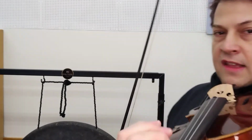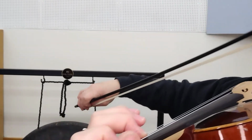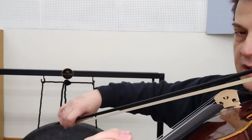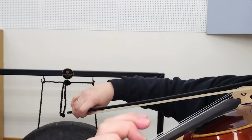That was actually helpful to me to do that. Even though I've played this a whole bunch of times, actually saying the note names and air bowing it helps. If you didn't do it that time, do it again with me. Here we go. One, two, ready, go. E, farp, G, farp, D. It starts with an up bow. One, two, ready, go.